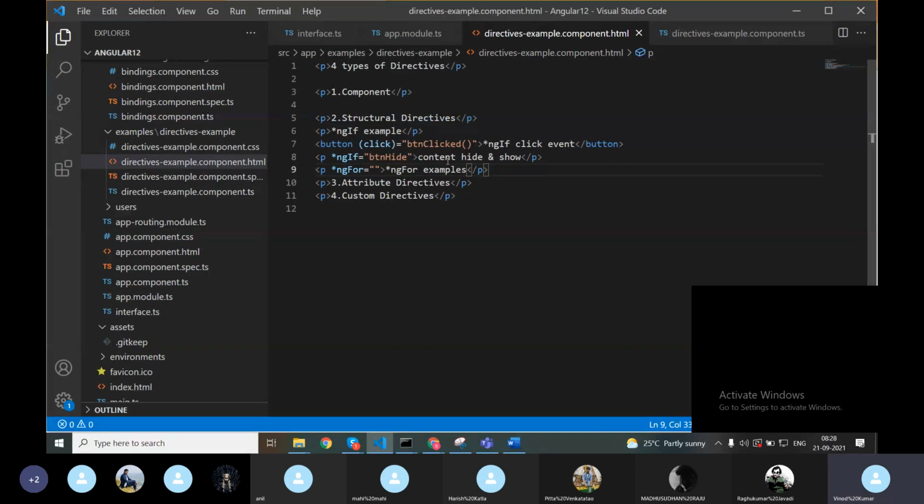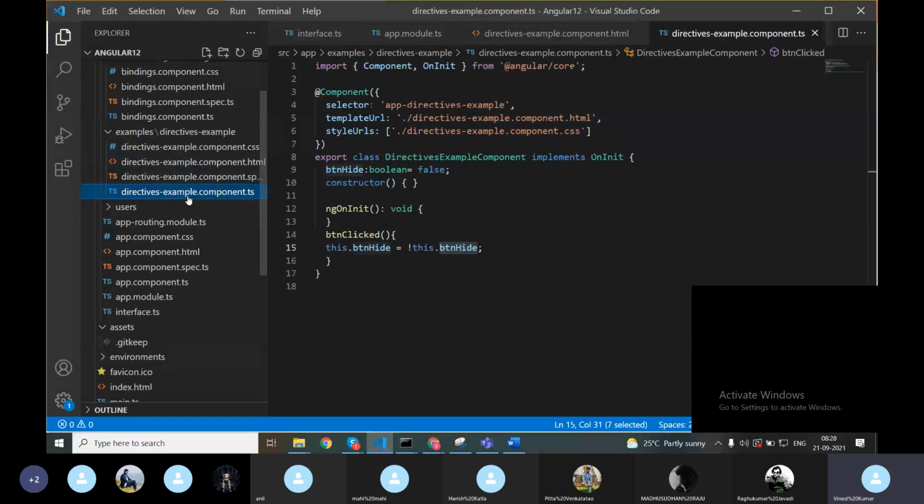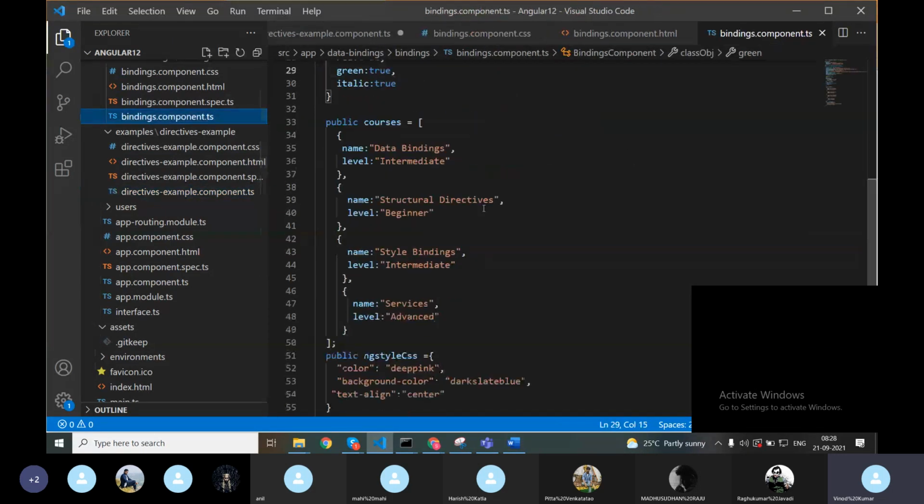Here we need to iterate the condition. See, for a paragraph, I have provided ngFor and it will iterate all the items. And here I need to create one array. Already we have discussed this one, courses, containing name, level, all the values, and in the HTML we have iterated that one.